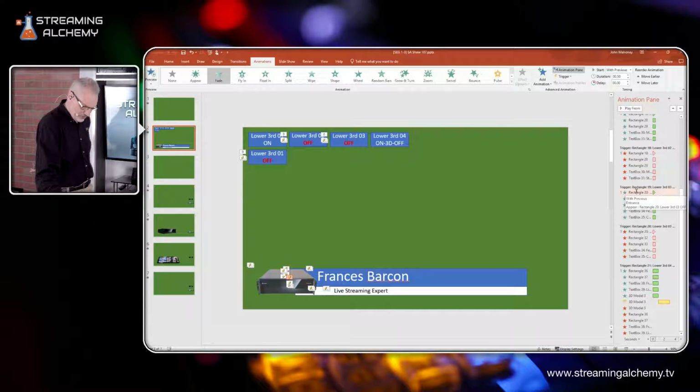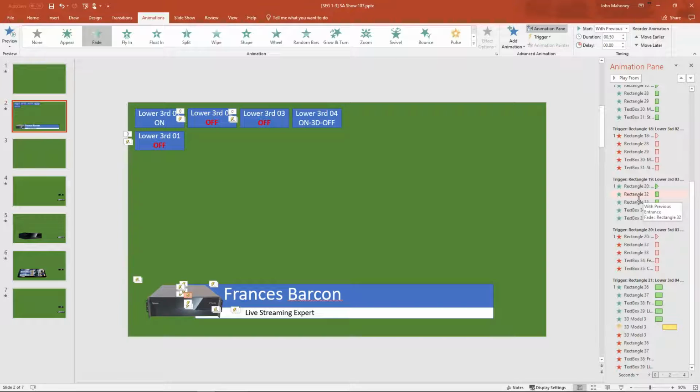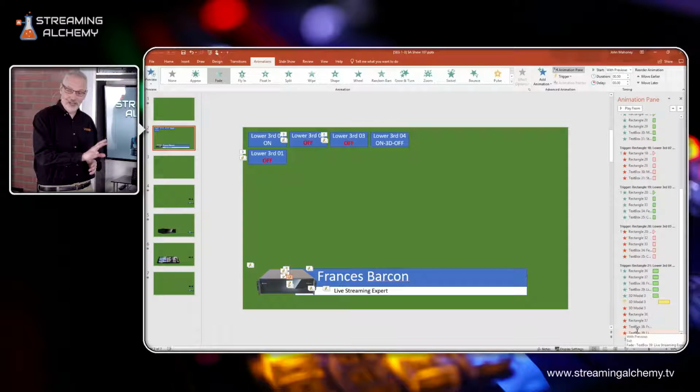Okay, so instead of having separate triggers on and off like I do in the first three examples, I actually combine the on and off into one trigger. So as soon as I press this button up here for the lower third on number 4, it starts the sequence, brings on the 3D model, tells the 3D model to do an animated action. That was the thing you saw with it spinning. And then after 5 seconds, it goes down and turns all of those elements off and fades them off the screen. So that gives us that sort of dynamic lower third with a moving element and on and off the screen, all with a single click.